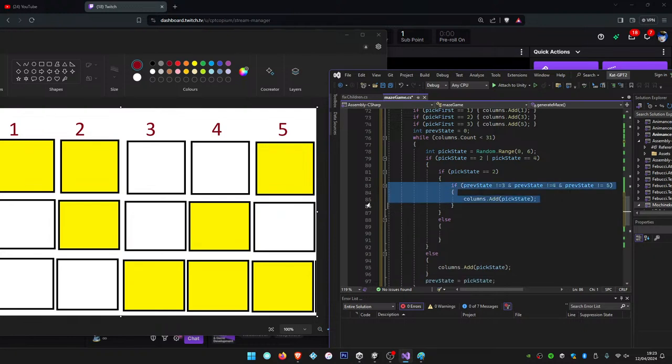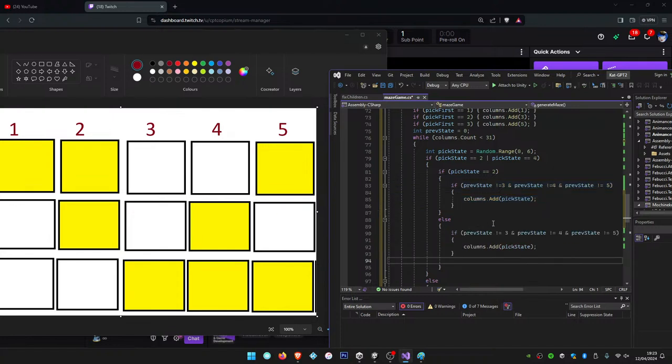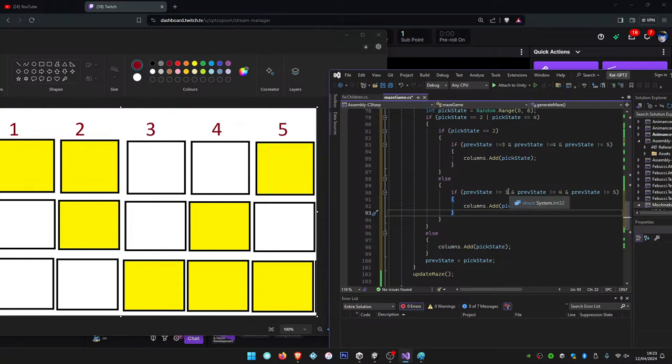Similarly, we have a similar thing here. If we drop into this else here, we know that it's state 4, because we only entered this if it was state 2 or state 4. If it's state 4, we need to make sure it's the opposite, basically. We need to make sure that this top square wasn't previously blocked off. So it needs to not be a 1, not be a 2, and not be a 5. Oh yeah, that's 5. I was going to say, why is 5 there again? But that makes sense because 5 blocks the top and the bottom. So there we go. That's basically the only rules we need to follow.